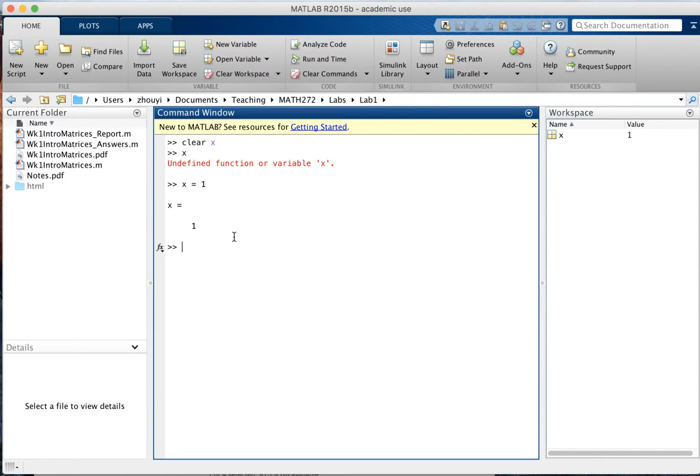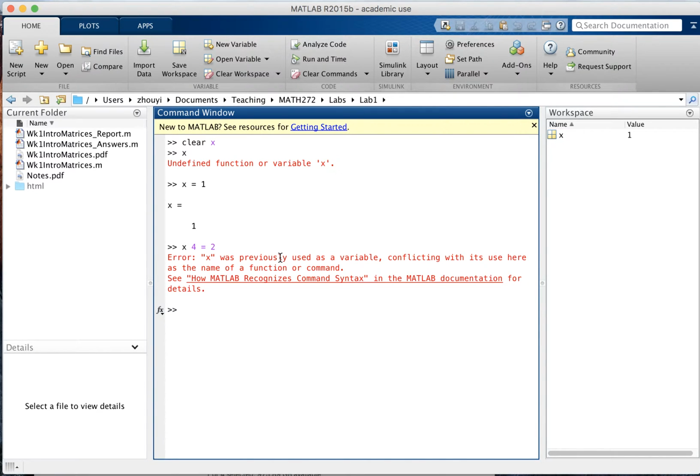Matlab is picky about the variable name. For example, if I type x space 4, you immediately recognize that the 4 is no longer in black and is in purple, so there is a problem there. If I say x 4 is equal to 2, that returns an error because Matlab does not allow a space between different letters or numbers in a variable name. So it's interpreting it differently. If I really want x sub 4 equal to 2, I can do x4 equal to 2 or x underscore 4 equal to 2.